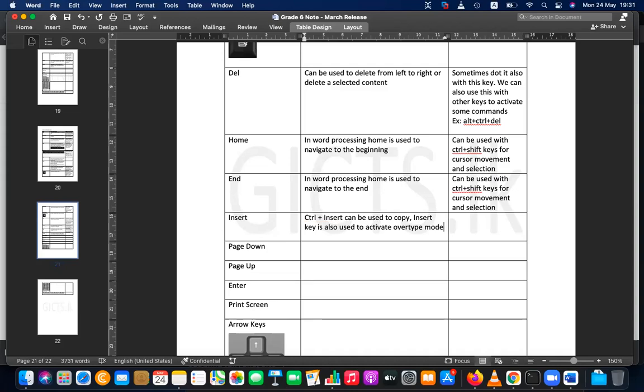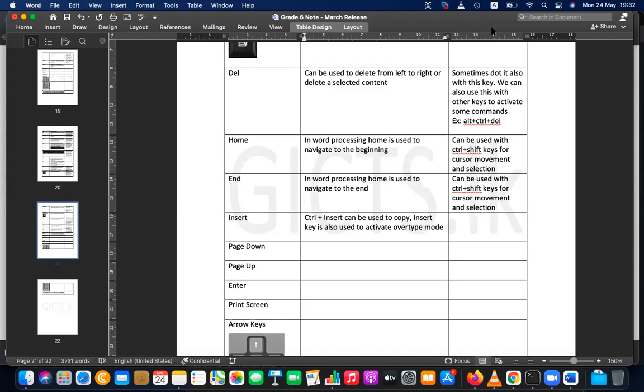Please write this down, and I'll explain what overtype mode is after you write it. Please write this down first. If you are finished, please let me know.